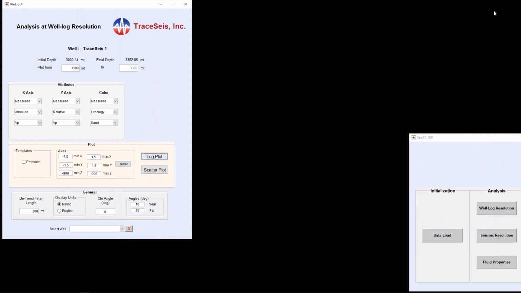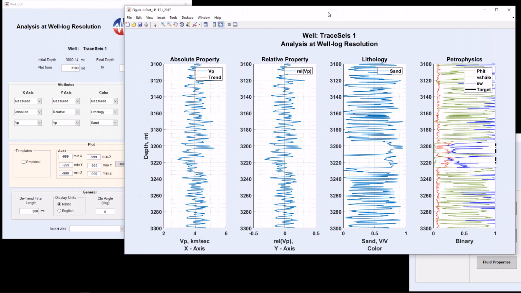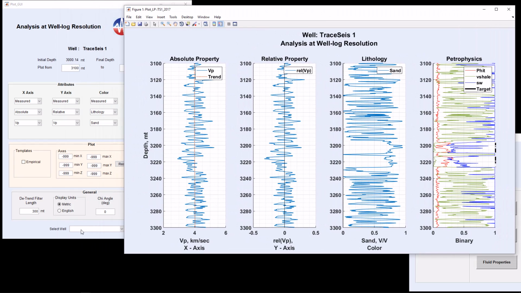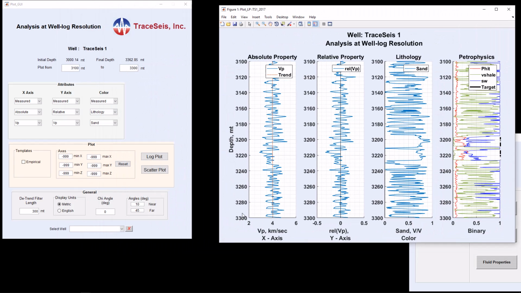Okay, before doing the log plot, I need to reset the coordinates. Okay, so I have a P wave velocity, S wave velocity, and sand volume. Here we can see a red line. This corresponds to the trend and represents the low frequency in the data.